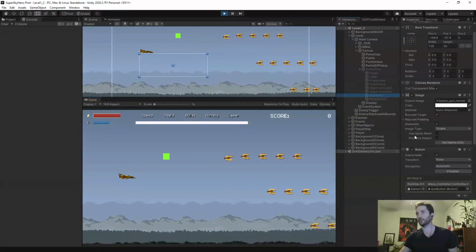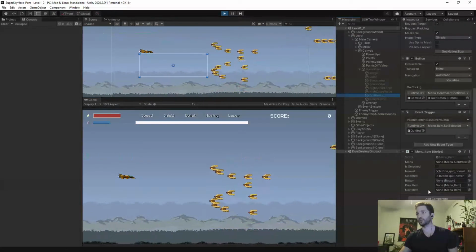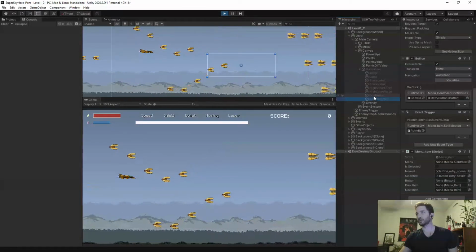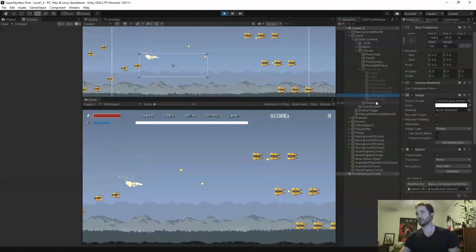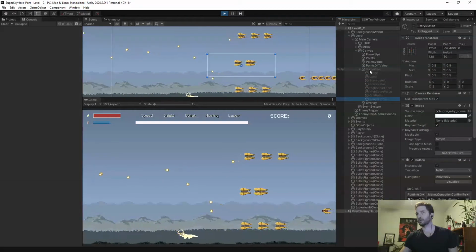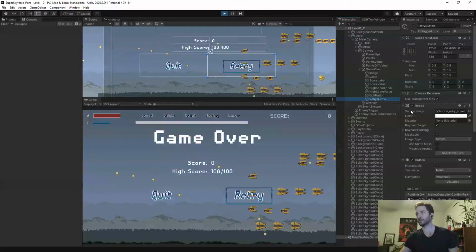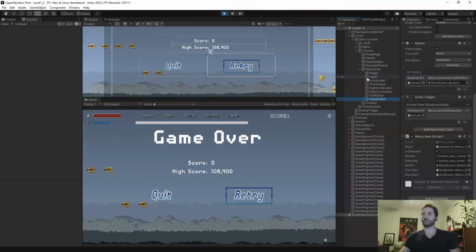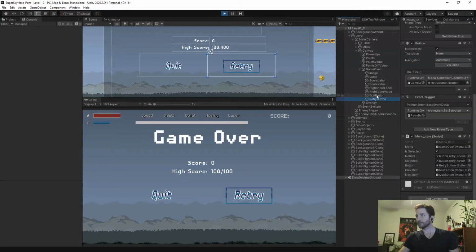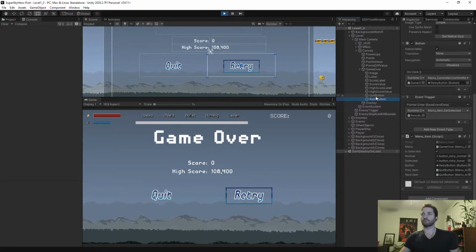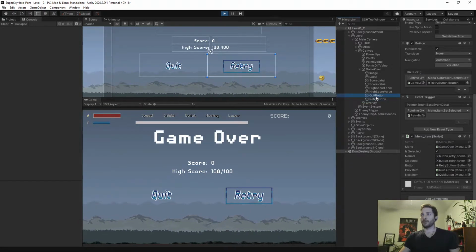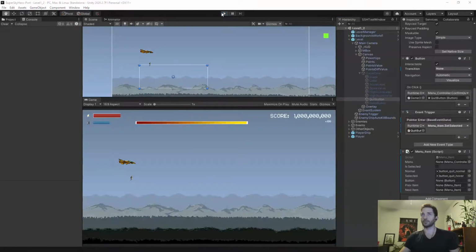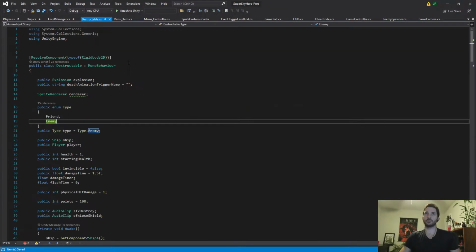So quit button has no previous or next. Retry button has no previous or next. Oh, here it comes. Oh, so now it does, because I guess game over finally got activated. So here it's both quit button. And here it's retry button and nothing. So let's take a look at what this loop is doing.